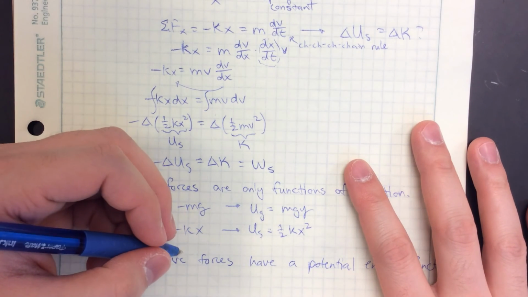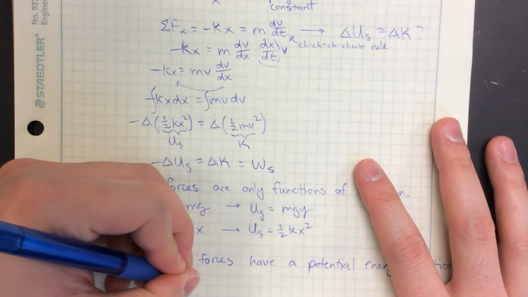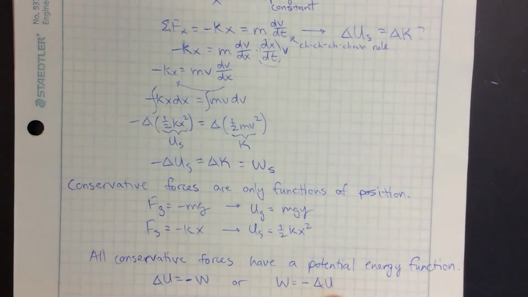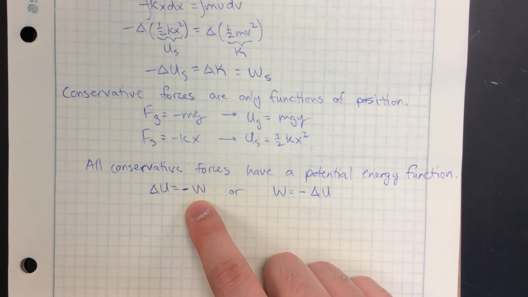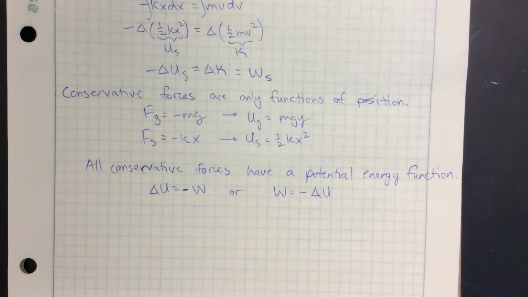Generally speaking, for any conservative force, you can say delta U is negative W, or the other way around, W equals negative delta U, whatever. There's this opposite behavior between the work of that force and the potential energy from that force. So if you have, again, with gravity, as you lift something up, it does negative work. And so then you gain potential energy. As the object is falling, it's doing positive work, but you're losing potential energy. All conservative forces have this kind of dichotomy, this opposite behavior between the work that it's doing and the potential energy that it has.